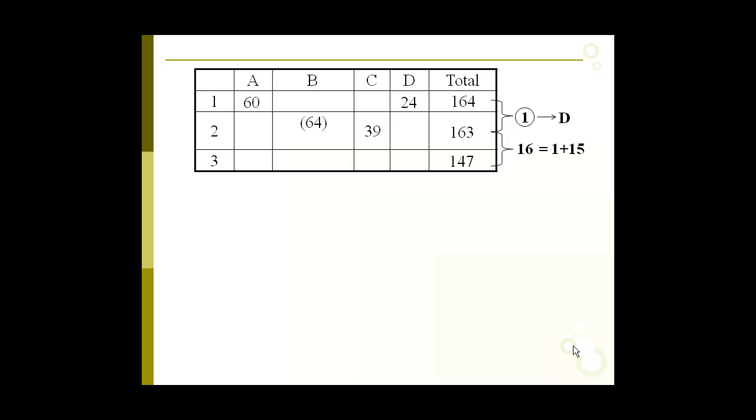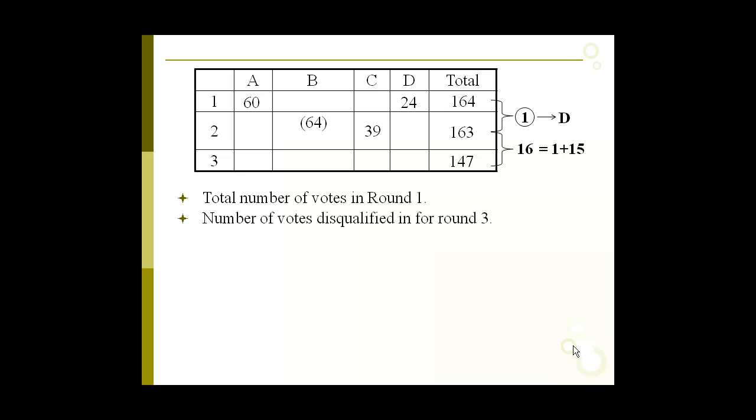Now look at the difference between the total number of voters from the second round to the third round. That comes to 16. Obviously that one vote is C, because C got the least number of votes in the second round, he lost the eligibility, and 15 more voters lost their eligibility to cast their vote in the third round. Okay. Now, how can we split the 15 voters?